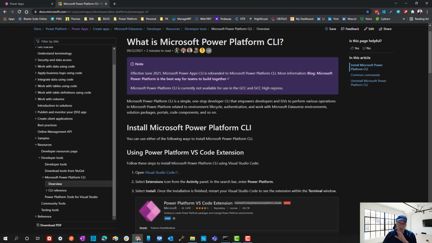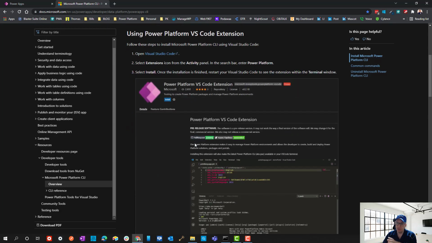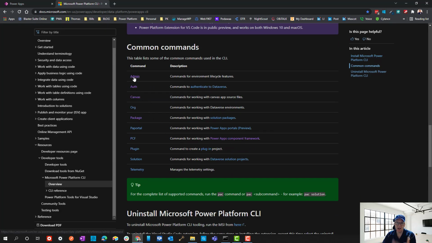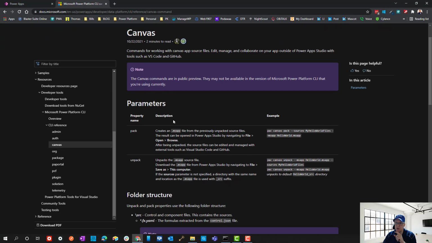These regions are dedicated towards U.S. government regions. But what I'm going to show you here today, even if you're a government entity, you can still download the tool, you can still use it because you're going to do all this magic, or automagic, locally anyway. So don't worry that it's not available for your region. You just won't be able to use some of the advanced functionality such as the administrative and the authentication stuff. We're only going to focus in on this Canvas thing because this is what we're interested in.